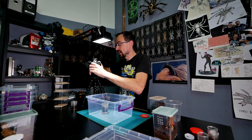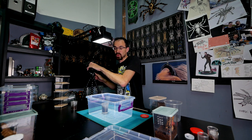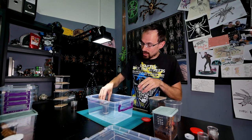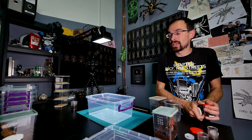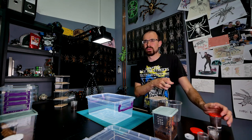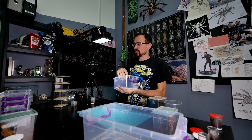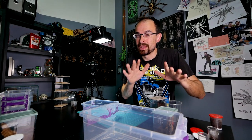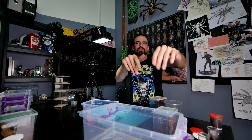Even though they are the most dangerous regarding the venom, their venom is one of the nastiest spider venoms you can encounter. So a lot of respect, but they don't really bite and they cannot climb glass, so that's really nice. So I will use these plastic tubs and we will just fill it with sand. As you know, they are called sand spiders for a reason. They live in sand and they just dig inside, like you will see.